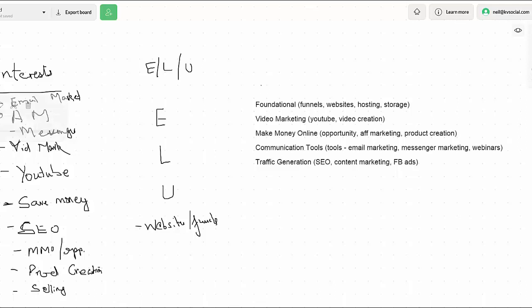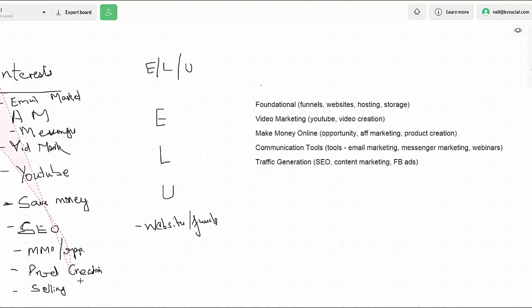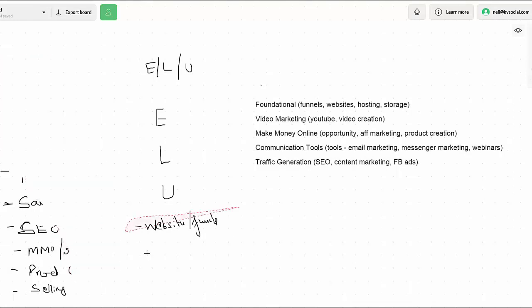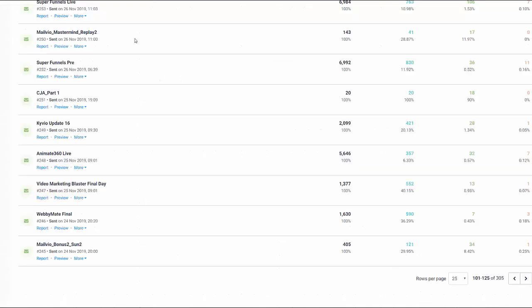Let me delete some of this stuff so it's not confusing you anymore, or me. Okay, so we're going to go with these 5 buckets plus these 3 buckets. So we're going to have 8 buckets. And remember, people can belong to more than one at a time. So what we're going to do now is go back to Mailview and set up our attributes with that.